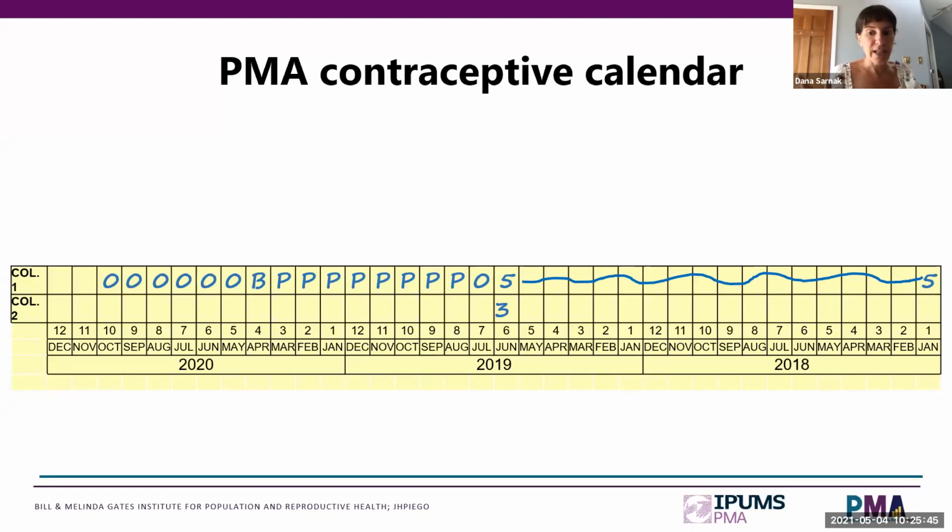Then the woman was not using any method for 1 month in July 2019, notated by the 0. And then she became pregnant in August 2019, notated by the first P, and then the following 8 or 9 Ps, and she gave birth in April 2020. And since her birth, she has not used any contraception, which is shown by the 0s. So if you can just remember what this 24+ month letter sequence looks like in column 1, you'll see that the contraceptive calendar string variable in the data sets that we use are essentially the same thing. Next slide.